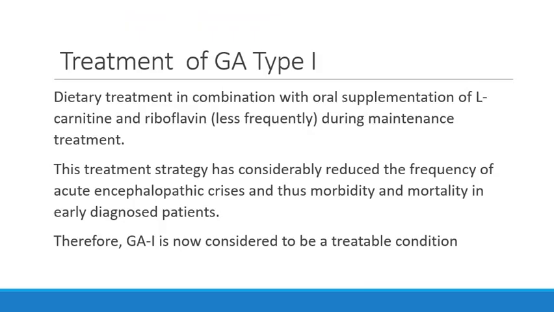It's present, of course, in the Metabolic Center at Ain Shams University, and it's present in different centers of the Ministry of Health. Okay? So this diet restriction is very important because it will provide the patient with essential amino acids, but lacking the offending amino acids that we cannot catabolize, namely lysine and tryptophan.